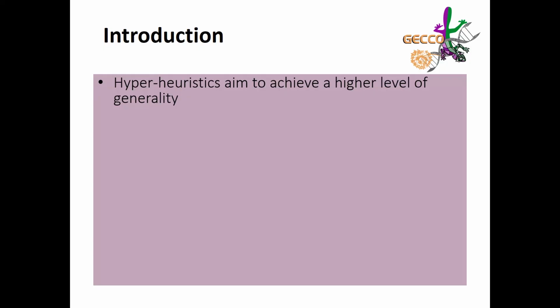The second level of generality: if we go back to our traveling salesman problem, if you had to implement a GA for the traveling salesman problem, could you take that same GA as is and apply it to solving, say, a nurse rostering problem? No, you'll have to redo operators, you'll have to redo different aspects of it. So that's the second level of generality that hyperheuristics try to achieve, where you speak about the domain barrier.